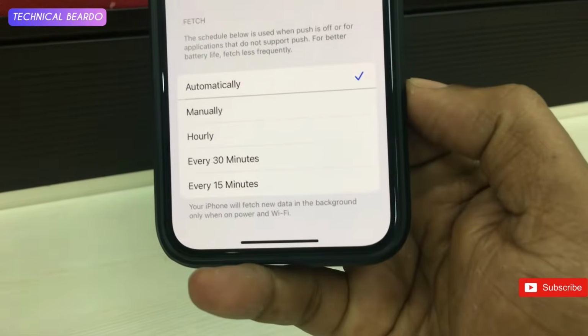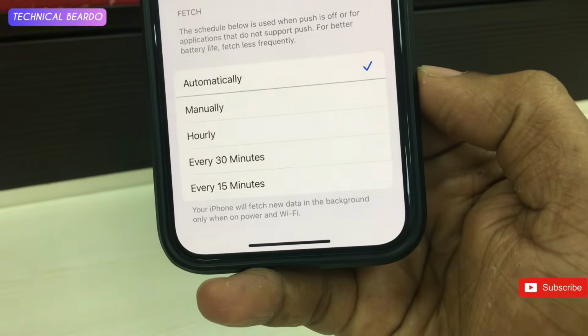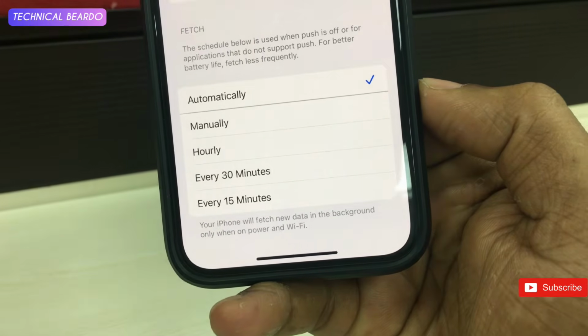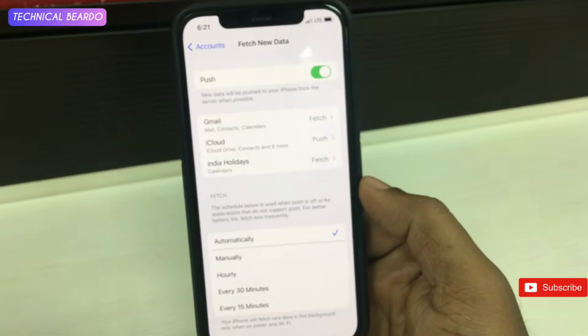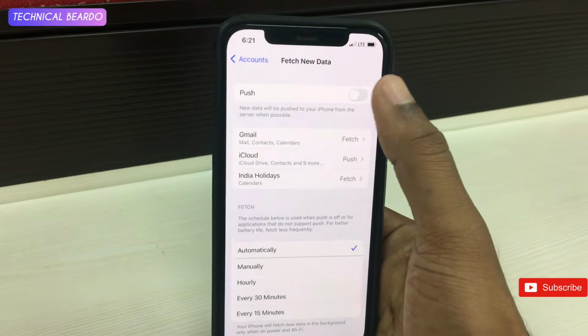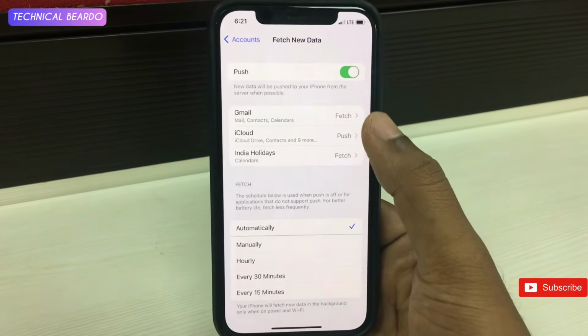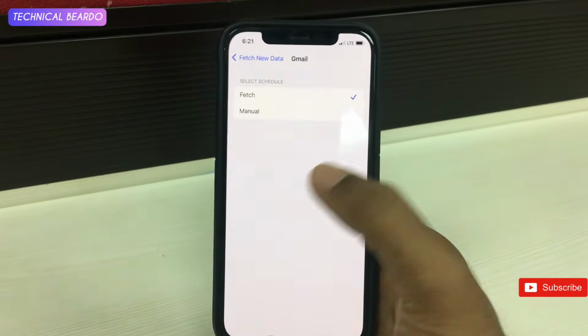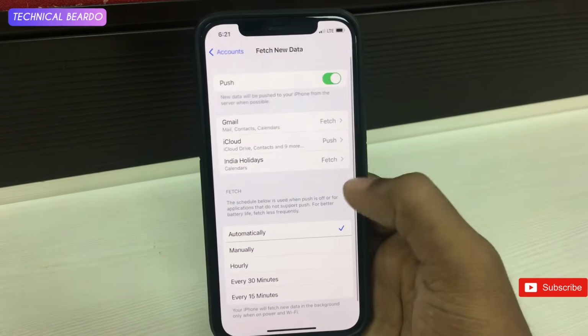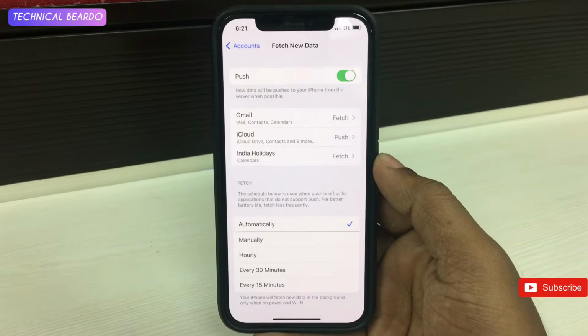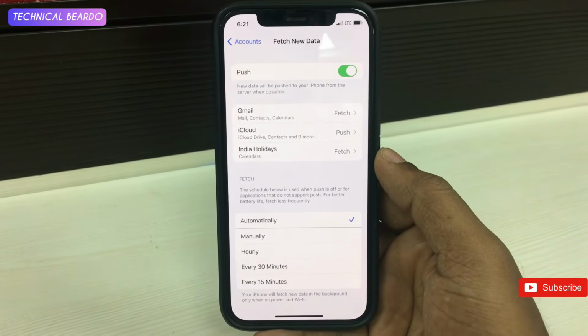If you disable that, it won't send mails immediately to your inbox. For that, you need to go and refresh the inbox, and only then will you get the mails. Have a look here, because if push has been disabled by mistake on your device, that might be one of the reasons why mails are not delivered immediately to your inbox in the mail application on your iPhone.